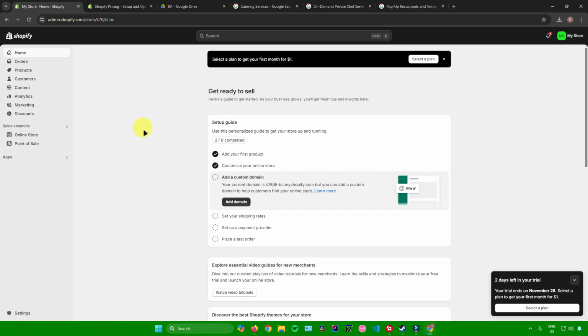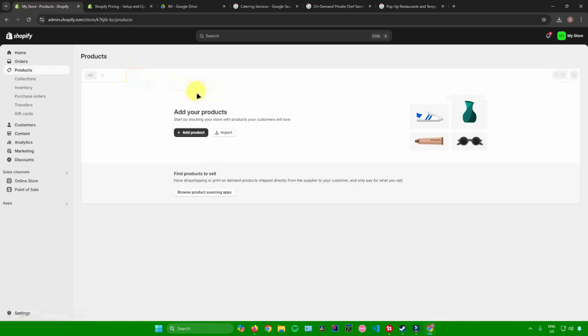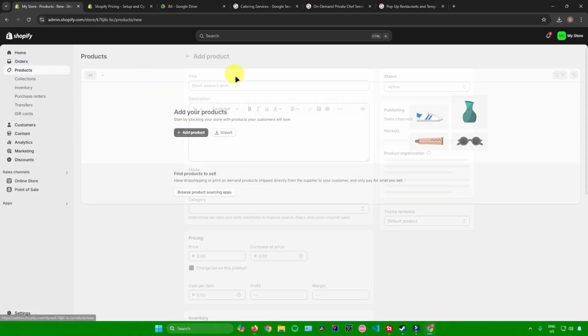So the big question is, why should you use Shopify for your prepared food services? Well, Shopify allows you to promote your services online and of course manage everything in one place. So in here, you can check out your analytics, discounts, and of course customizing your online store, just to name a few of its features. So the first thing that we're going to do is to add our services. To do that, just go to products over here and then simply click on add product.